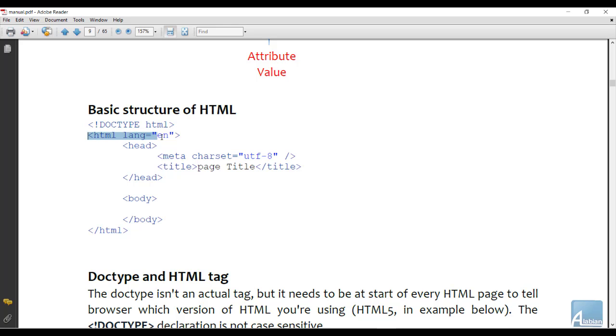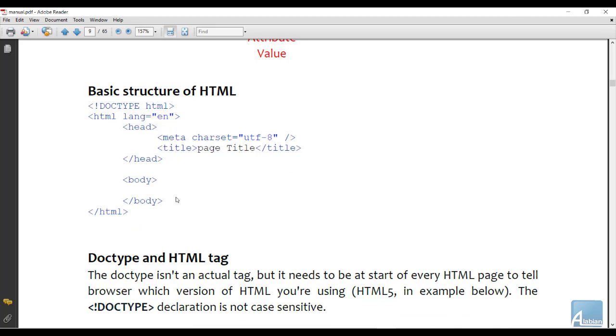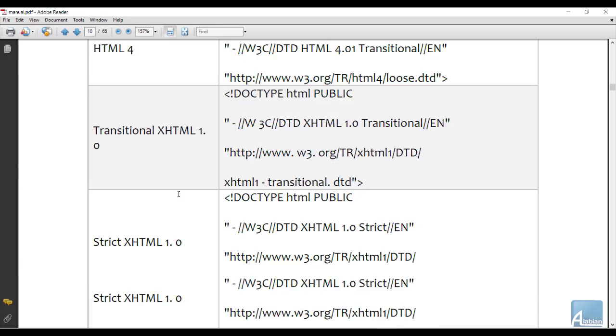Then we have our html tag. We can see we have the open tag and the closing tag, and we also have an attribute. Now, inside this html tag, there are two important tags we must put inside: the head tag, which has the opening and the closing, then the body tag. Whatever you want to display on your browser must be written inside your body tag. Now, under the head tag, we have the meta tag and we have the title tag. So let me create a file for us to see that.